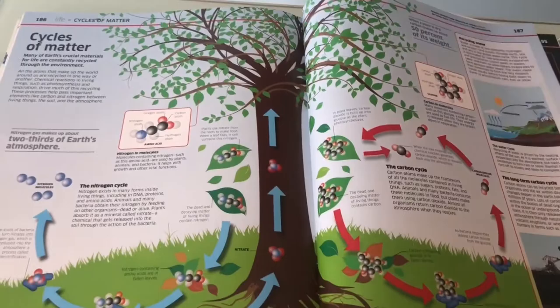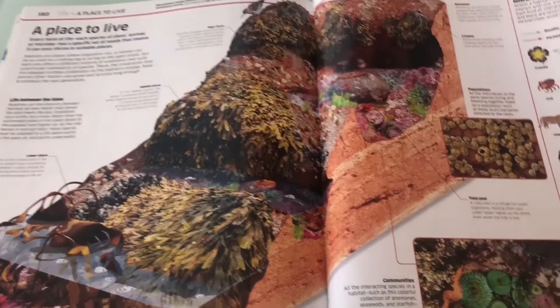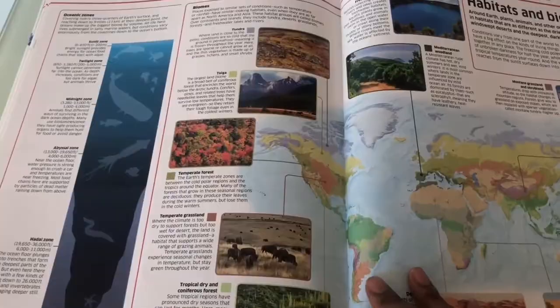Yes, it's an investment. However, it's an investment that's probably going to last you your entire homeschooling career. And if you decide not to homeschool, you're still going to have great resources for your kid to look up things, versus Googling or just not having the answers, right? So, this is science. My daughter's favorite.